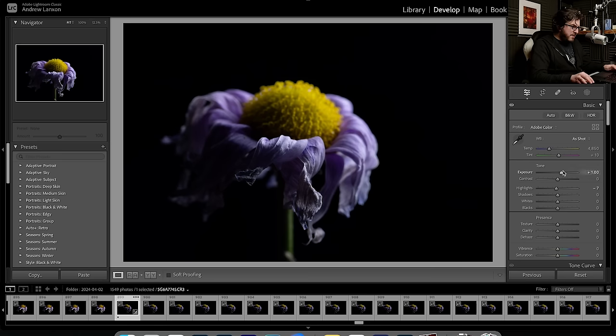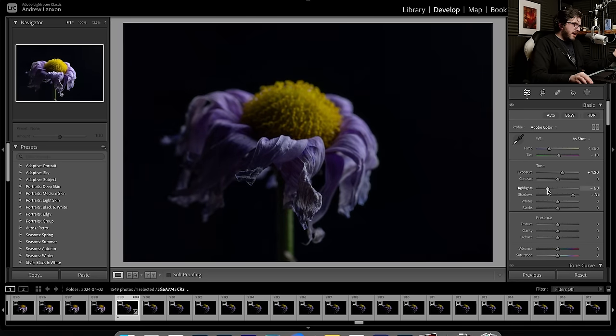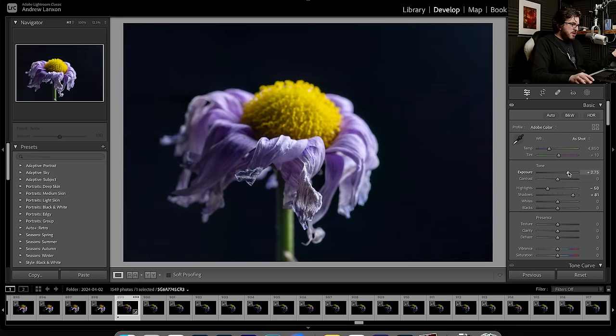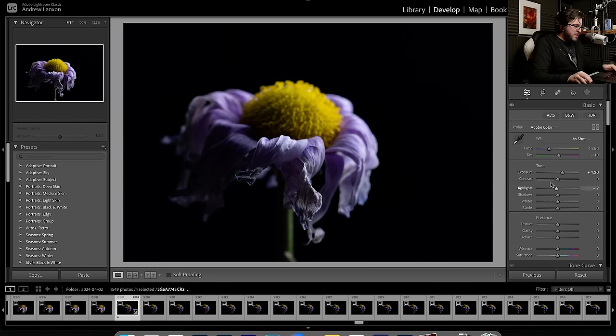I do want to bring that exposure up, but I want to be more mindful of it this time, because the point of this shot, having that very much more prominent shadow versus highlight, I want to make sure that I'm maintaining that. And if I start pulling up shadows and pulling down all the highlights and whacking at the exposure, then suddenly we've lost that mood. And it just looks ridiculous, of course. So let's put that back to where it was. Something like this, I think, looks good.